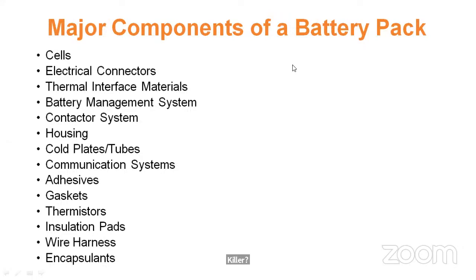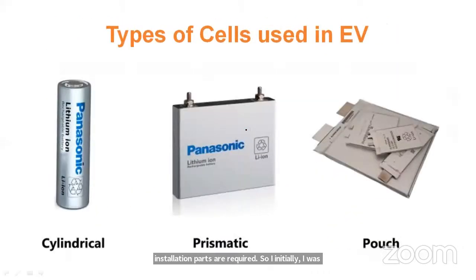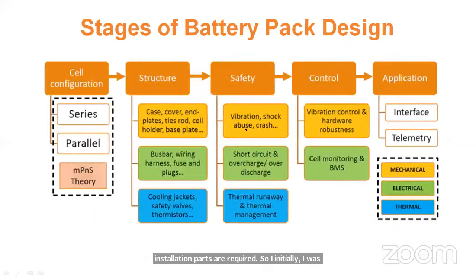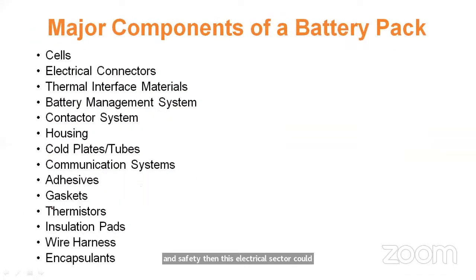So that is the thermistor. Then we have the insulation pad. Why are insulation pads required? Whenever we were talking about the stages of battery pack design, we were talking about safety, and in safety we were talking about vibration and shock safety. Then electrical safety could be there. So for that we use the insulation pad.